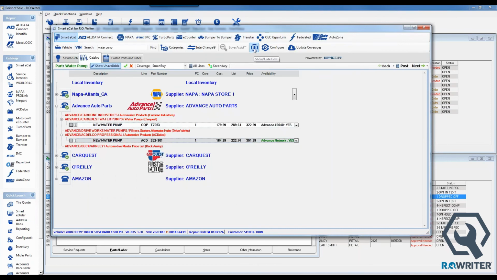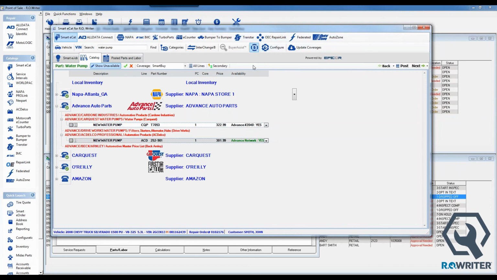I skipped over one icon up here at the top, that little dollar sign. When I'm looking at parts, I've got a column for my cost, a column for my vendor suggested list, and a column for the selling price to the consumer. If I had a customer looking over my shoulder, they don't need to know the cost and they don't need to know the suggested list. They just need to know the price. So if I click on that button, it hides those two columns for cost and list. Price on that is $322.99. I can assume that it's being marked up based upon my pricing rules. So if I can't expose the cost, that's how I hide it.